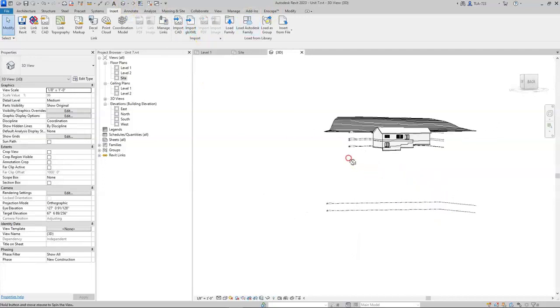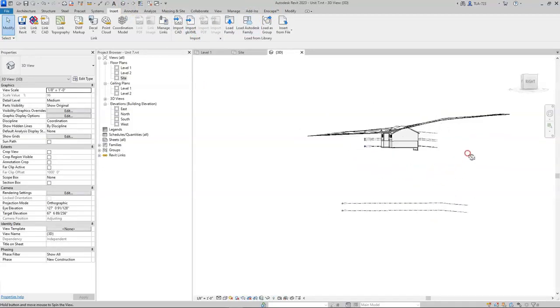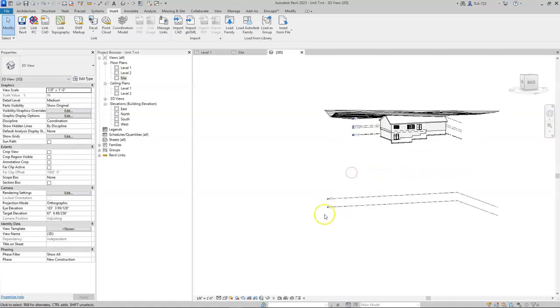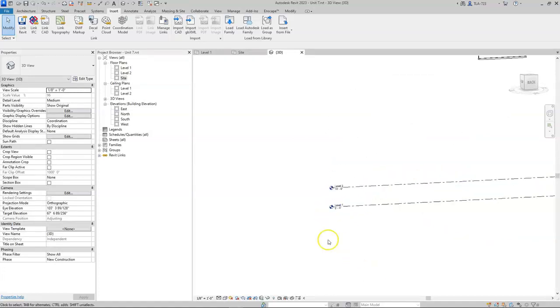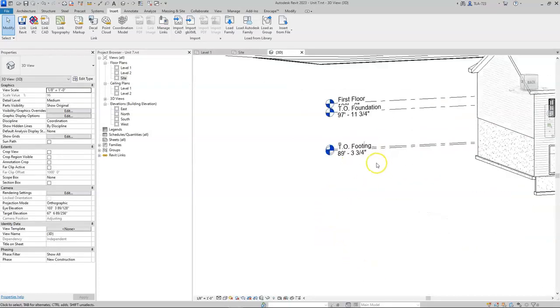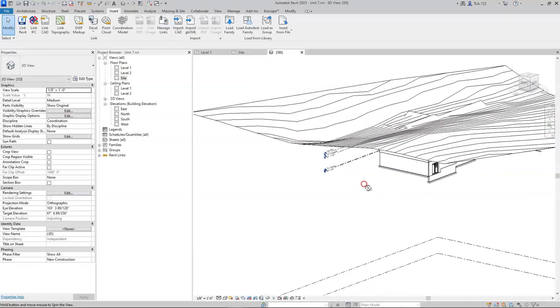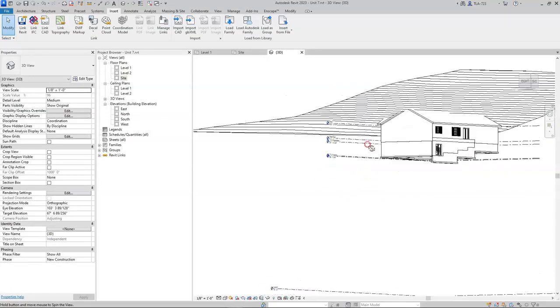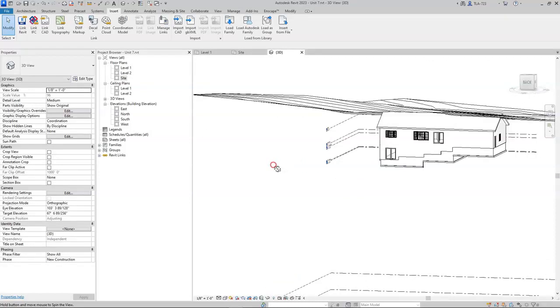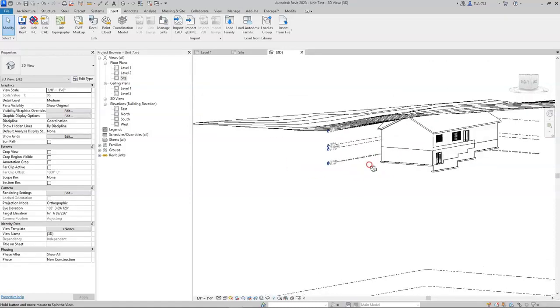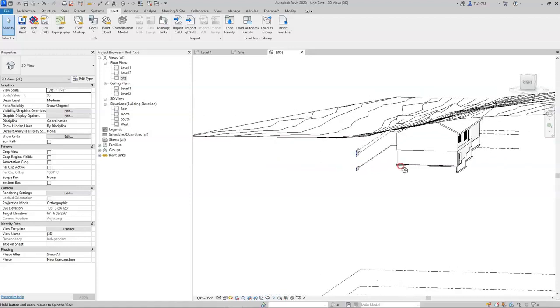You can see that the house is actually located kind of above where the original 0 elevation is, and the reason for that is because this one was actually created with the first floor at 100 feet. So we are going to have to adjust that slightly. You can see that the roof is just barely visible above the ground level, so we are going to have to move one or the other, either the topo or the house, make some adjustments to one or the other so that they are aligned properly.